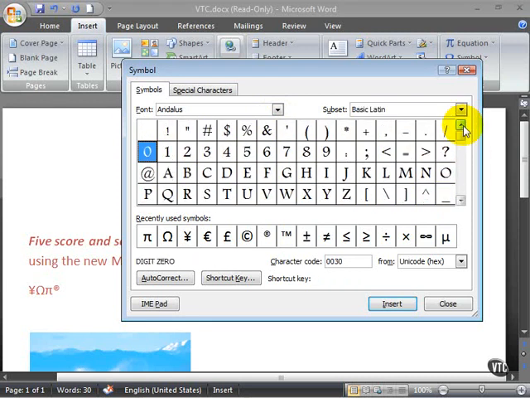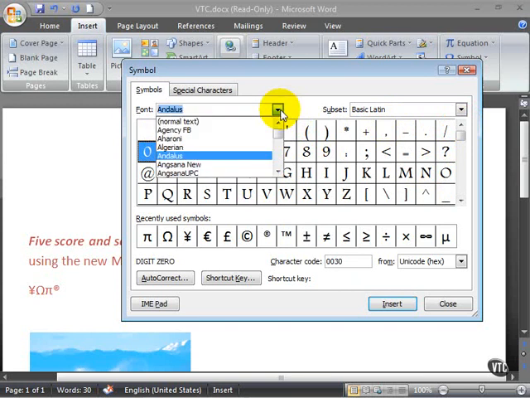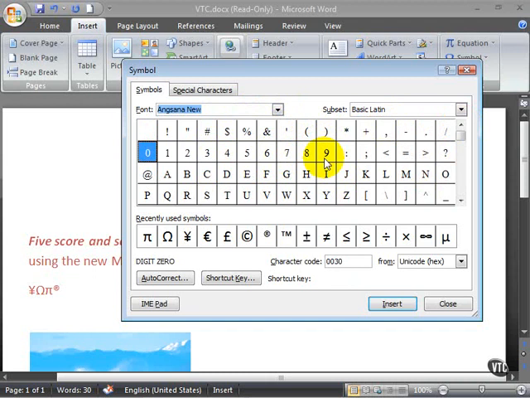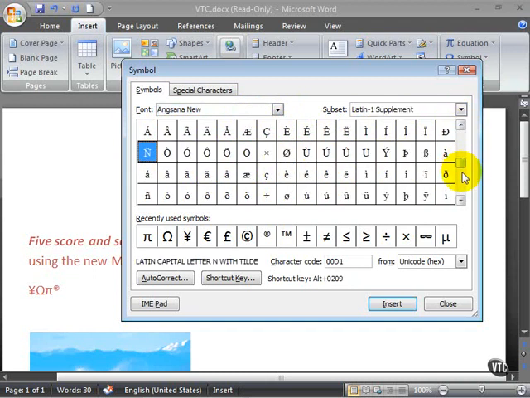So if we go up to the very top of the list, you see symbols, some of which you can get to using the keyboard, like the dollar sign, the pound sign, the percentage, the ampersand, and so on. And again, your font is what is going to change the different symbols. So basic Latin again, if I scroll down this list, there's umlauts and so on.